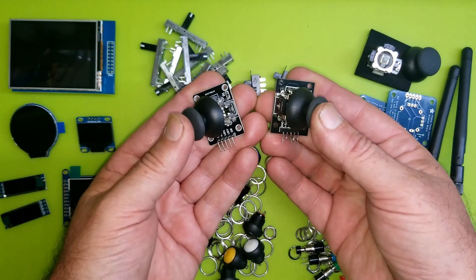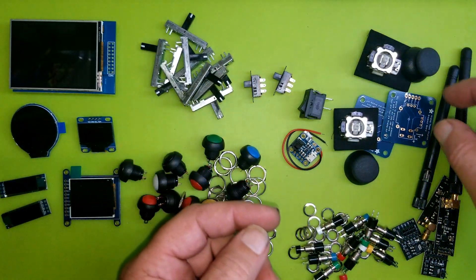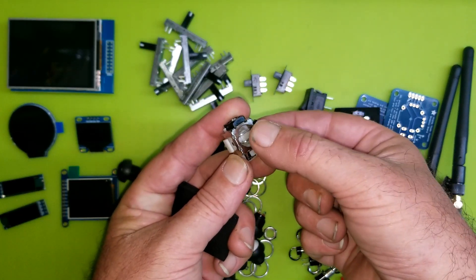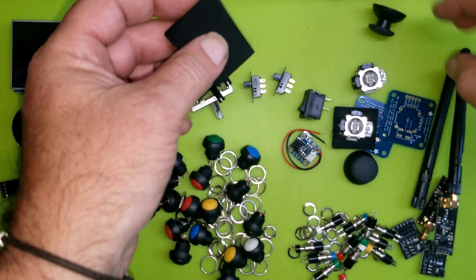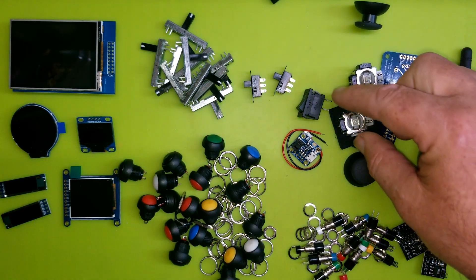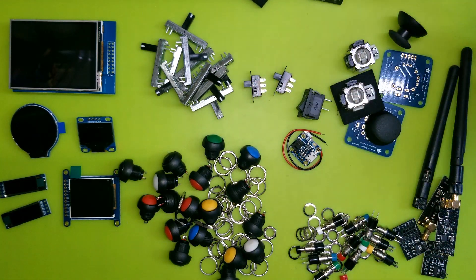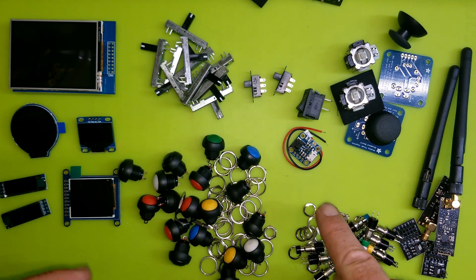As for joysticks, these cheap modules — I highly unlikely will use them. I know they're only a couple bucks but I don't think they're all that great. Adafruit makes one which seems way sturdier and more high quality. The pair of them was maybe eight bucks, and you get to solder it up yourself, which has advantages in case we need to make modifications. I'll most likely use those and not these cheapos.